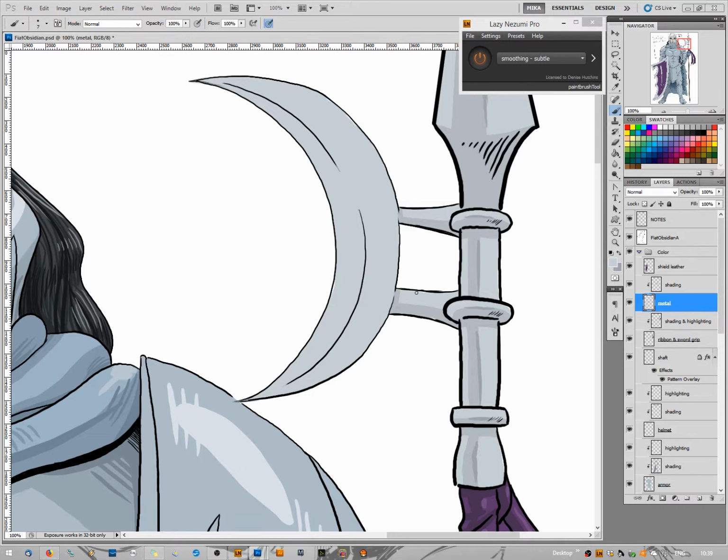Well, what's nice about doing the clipped layers or grouped layers, depending on which program you're using, is that when you fill in areas like this, anything that you drew on the grouped layer, so say like this shaded part, even though it might not have shown before, if you made a mark there, it will show up if you fill in something on the base layer. So it's super handy. Grouping or clipping layers is just a really cool thing.